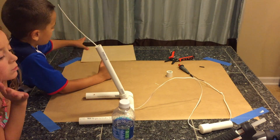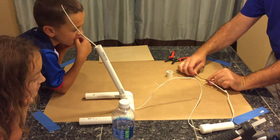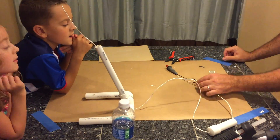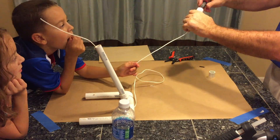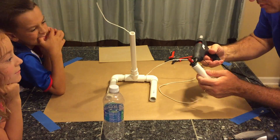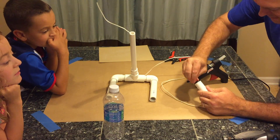After assembling the base you can see we're soldering the grill igniter to the wiring. I've used some heat shrink tubing here just to protect those connections and then we're going to fit this down into that three-quarter inch PVC pipe. I'm also using some hot glue here to hold our launch button together.